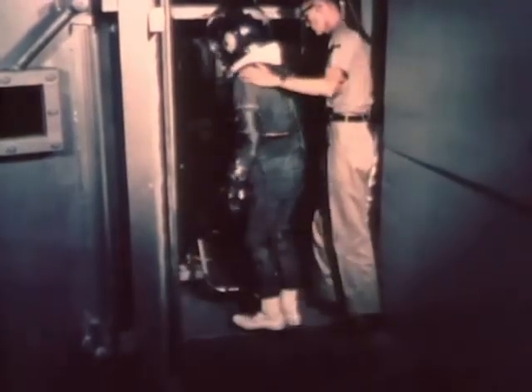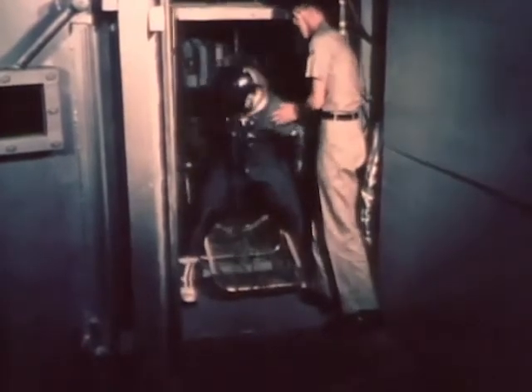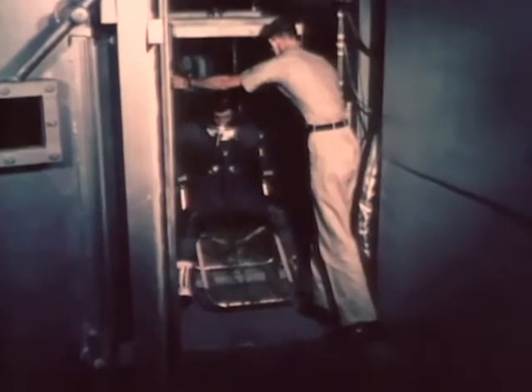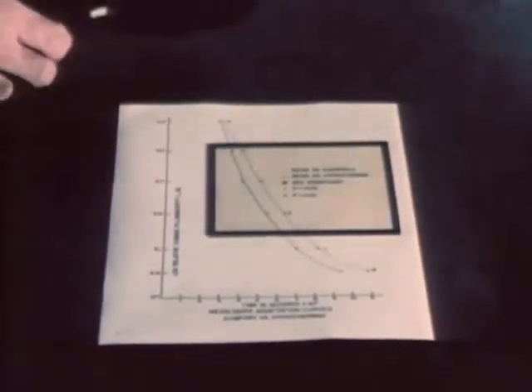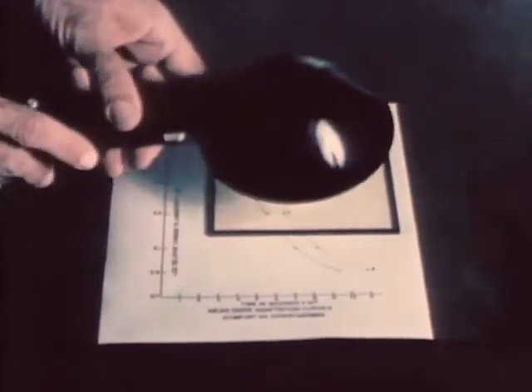When the space traveler leaves his capsule for any reason, he will be subjected to temperature variations far in excess of those on Earth. Scientists from the University of Indiana and bioastronautics professionals are working side by side at the Wright-Patterson Climatic Chamber, investigating simultaneous extremes in temperature and humidity in order that various protective materials can be tested on volunteers to determine maximum safety and tolerance. In space, there will be no visual reference cues such as we have here on Earth. Visual indoctrination tests train the astronaut to orient himself in the void of space. With no atmosphere acting as a filter, extremes in light will exist. Research into this field has led to the discovery of self-attenuating filters, which could have many other practical applications.